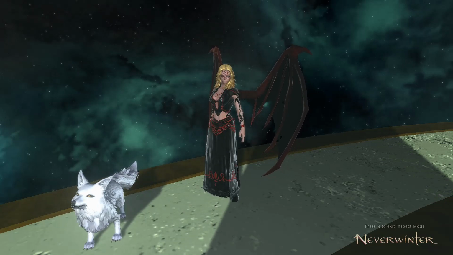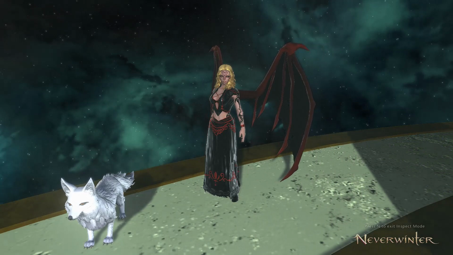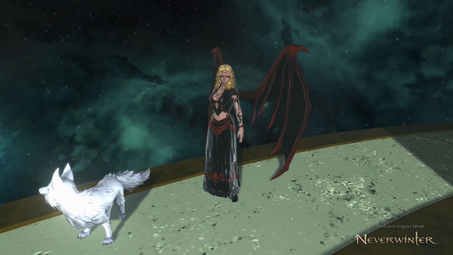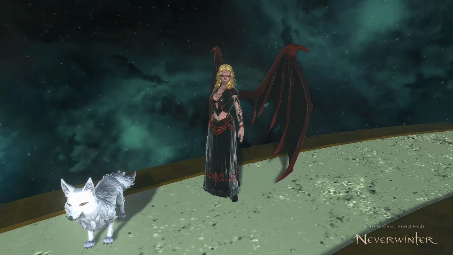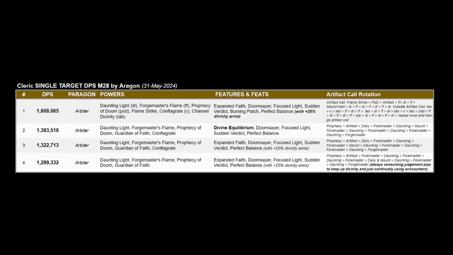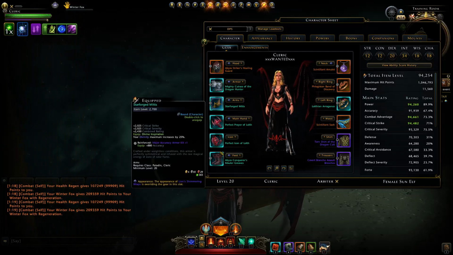So a few days ago, I posted a video about Cleric DPS. And well, it turns out, after doing some more testing, many thanks to Professor Goofy for the rotation suggestions, what we end up with is a pretty significant bump up in damage output, over 200,000. Now this is taking full advantage of the plus 25% divinity arms. Without them, what I'll show you here is impossible.